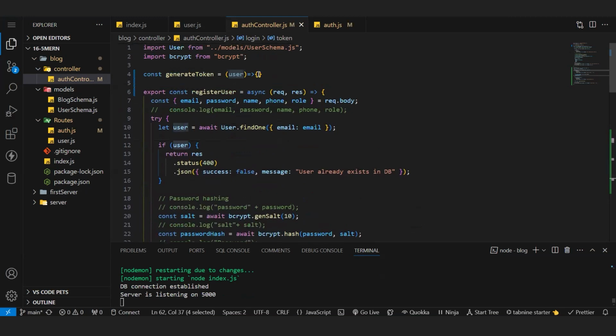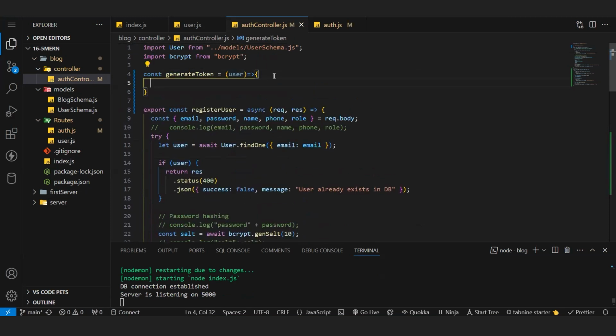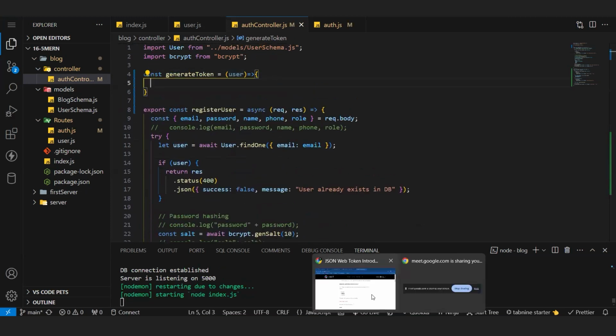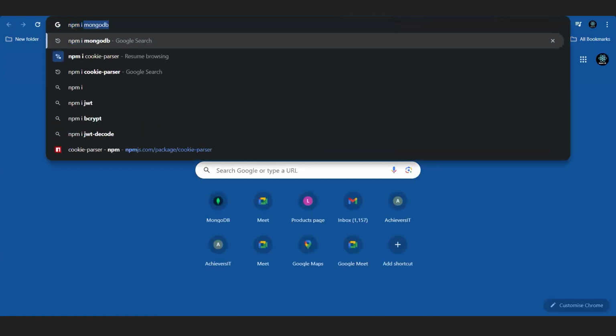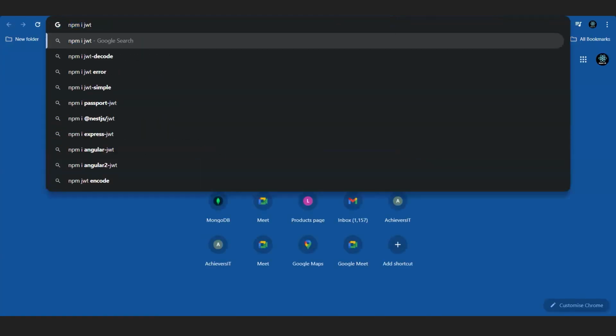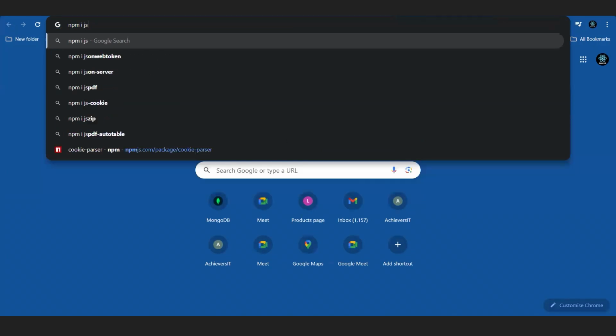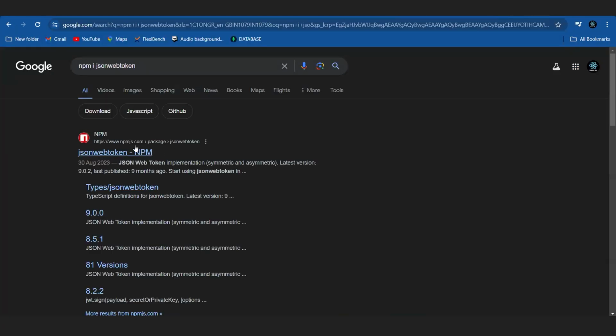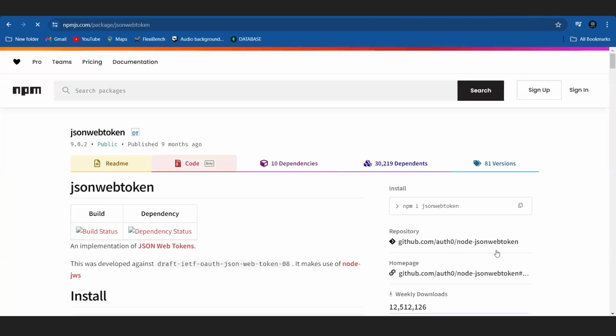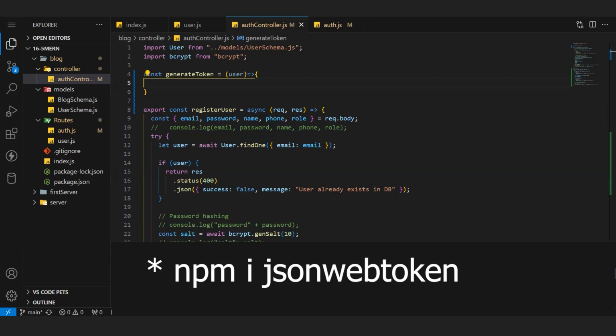So now come to the function. Okay, I forgot to install that package. I'll install it: npm i jsonwebtoken. Install it.